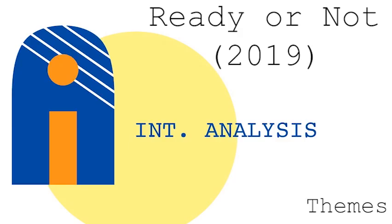I think one could make an argument that it is trying to do something thematic, because there are seeds of themes in here, but they're not really developed. There's a bit about marriage, a bit about family, a bit about inherited wealth, but it's not really doing anything with that. First of all, I think the main thing is there's not enough character work done here. I don't know if you felt like this, but I felt like they almost skipped the entire first act.